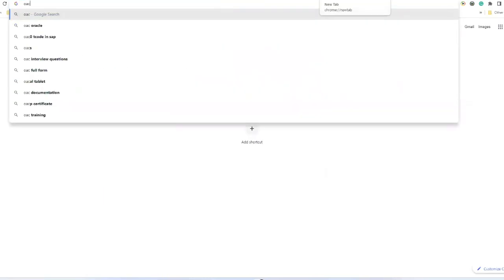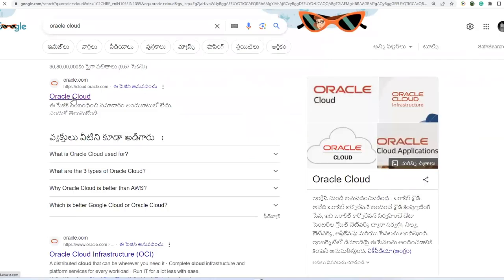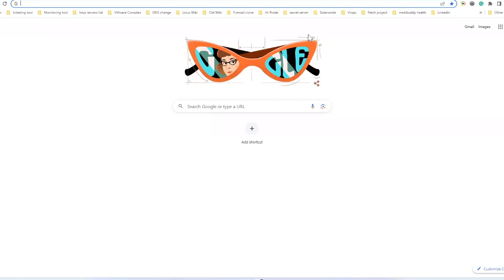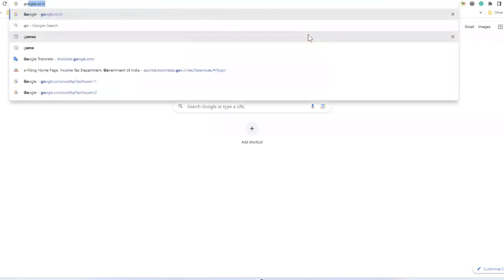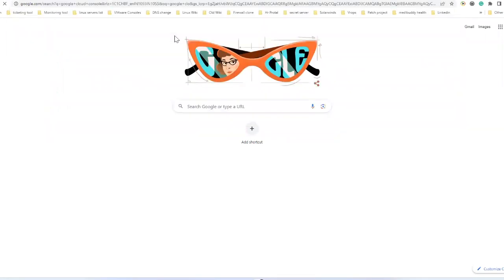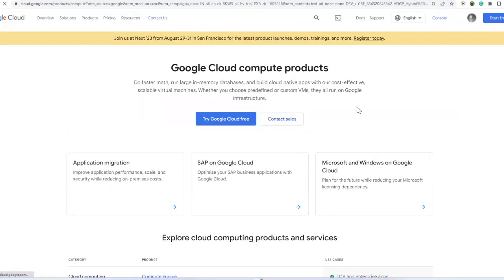Then there is Oracle Cloud, and the same with GCP, Google Cloud Console, where we can start for free.